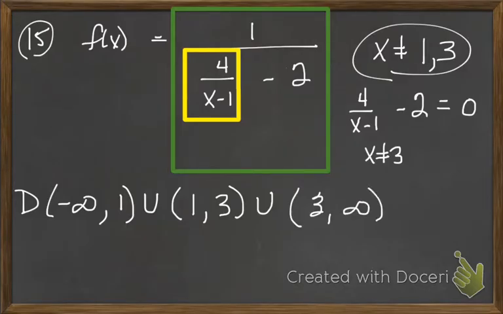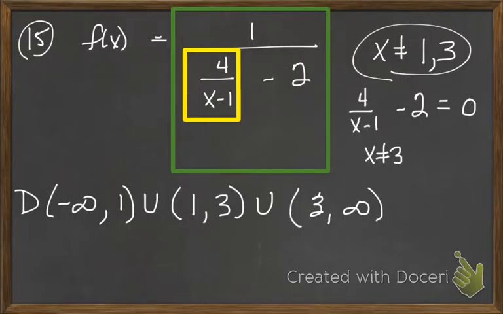Alright, so are you starting in your mind to say, okay, if there's 2 excluded values, how many intervals will I have? 3. If there's only 1 excluded value, then I'll have 2 intervals. Does that make sense? Okay, you just need to make sure that you list every single real number except for the excluded values, and it needs to be in order from the smallest to the largest.